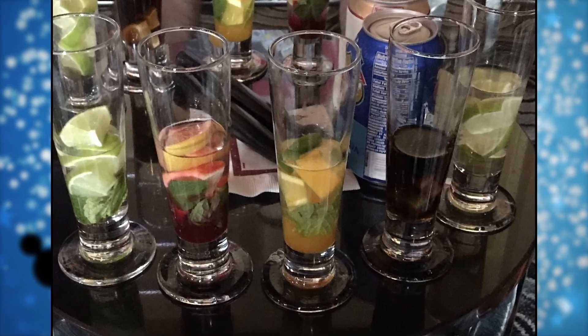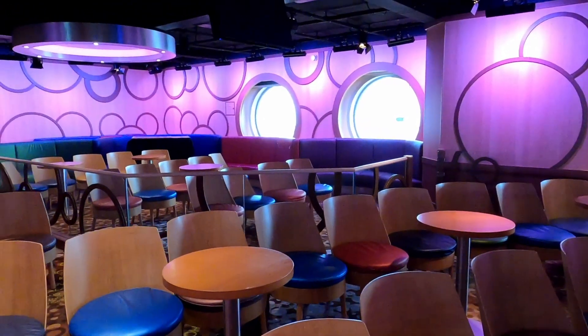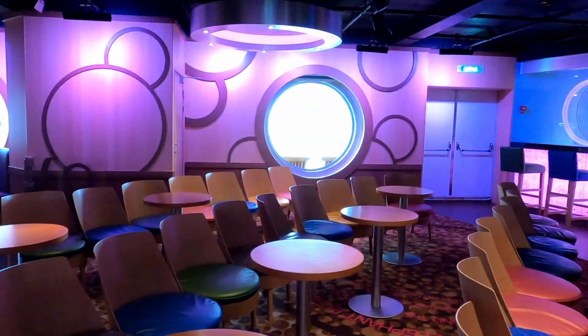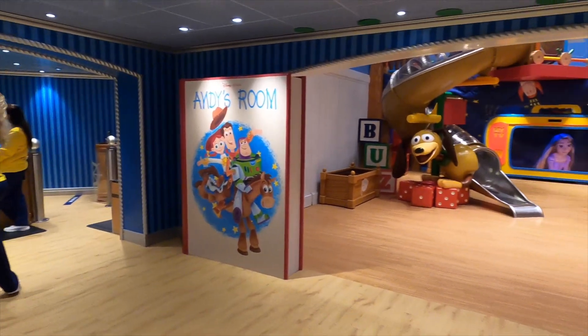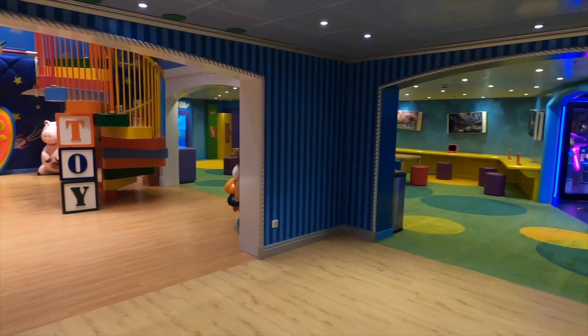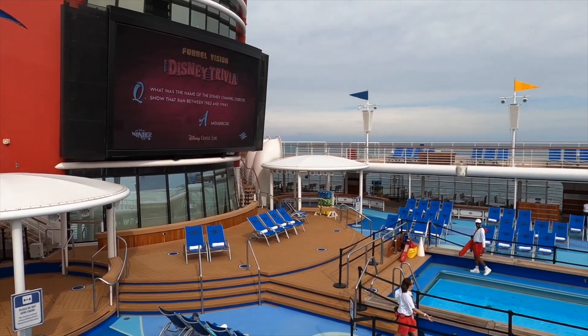On our very first cruise we were on deck two mid. If you are concerned with nausea at all, low and center is the best place for the least amount of movement. And one other booking consideration: if you're really not sure if someone will like cruising because of the ocean, a three-night cruise might be a good place to start because you can choose one that's at ports all day, which means the ship is going to be moving slowly and will have land in sight at all times. Otherwise, I don't recommend a three-night cruise — it just seems way too fast.